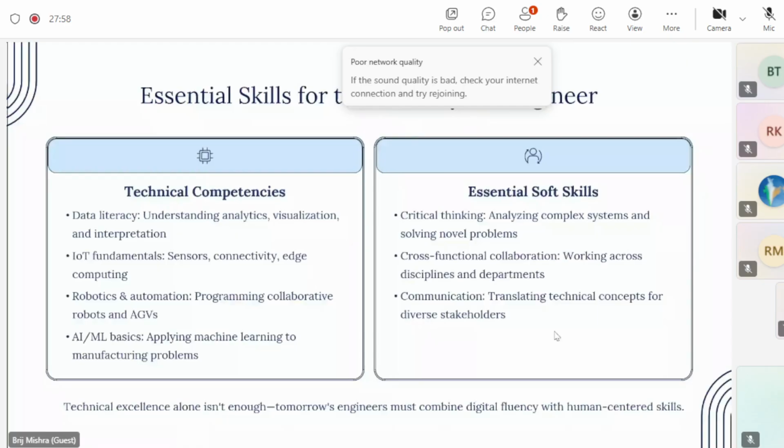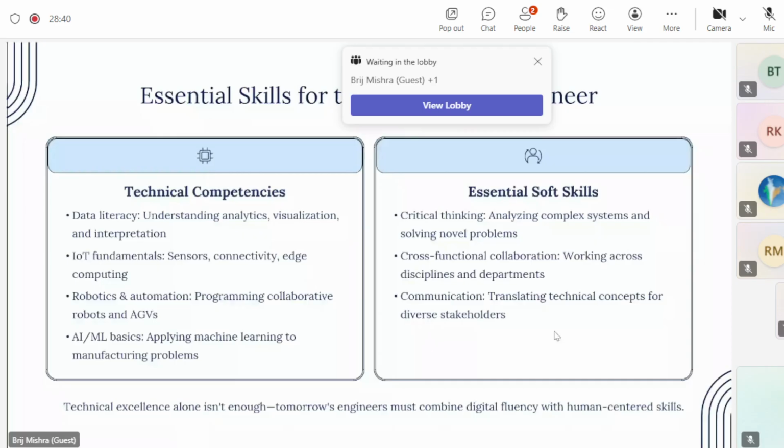Okay, so let's see what the essential skills are for the industry, to work with for our workforce, so that our academia can synchronize with this requirement and produce a skilled workforce which is a correct fit in the industry. On one side we have to skill them with technical competencies, such as educating them in data, and in instruments like sensors, networking, robotics, automation, then AI ML.